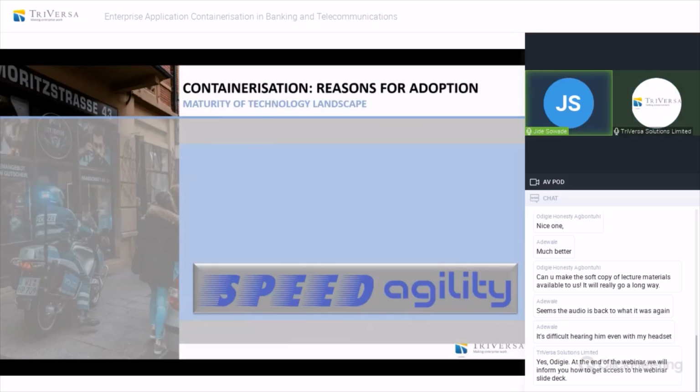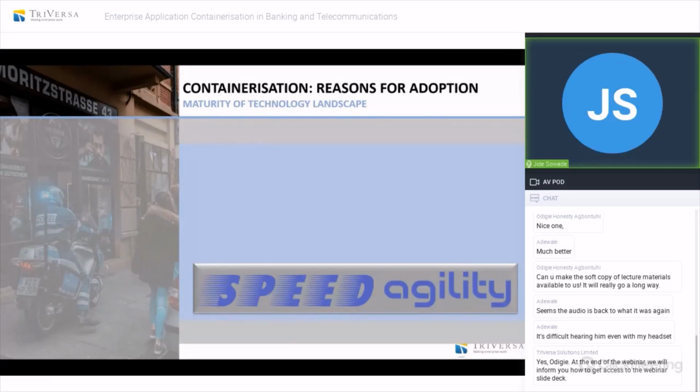Okay, so I was just describing that the reason for adopting containerization is really speed and agility. Any telecoms operator or banking operator is looking to launch applications much quicker than where they were a few years back. And of course, efficiency is what's driving it. They're trying to create applications that will help them achieve the market agenda they have, while also ensuring that they're utilizing the infrastructure more efficiently.